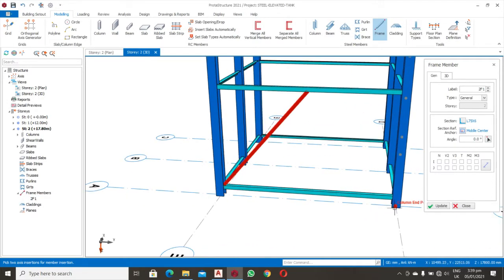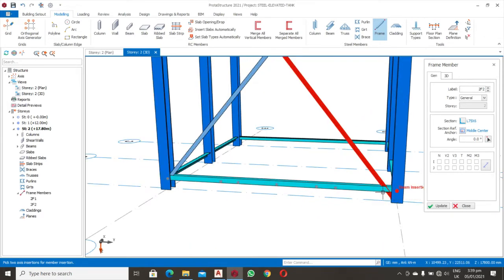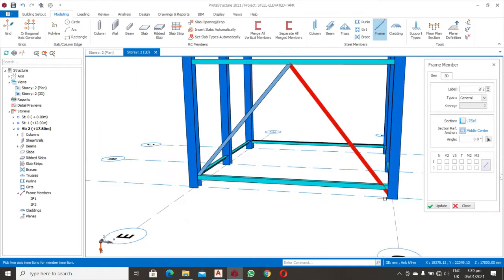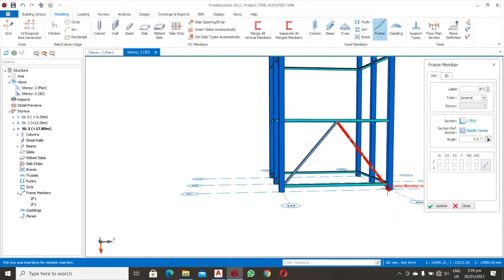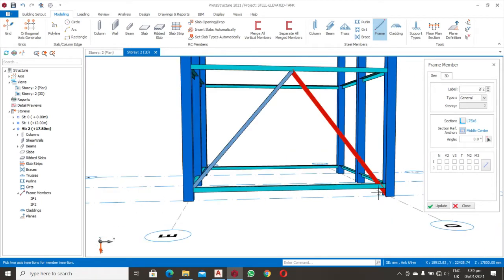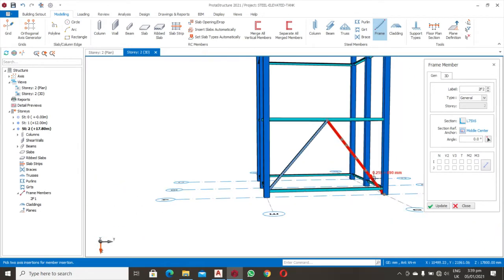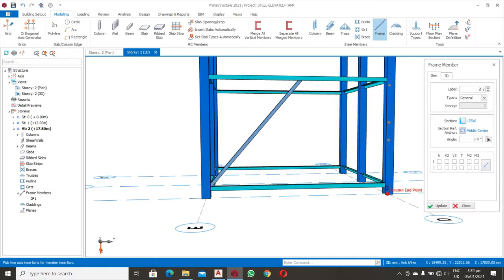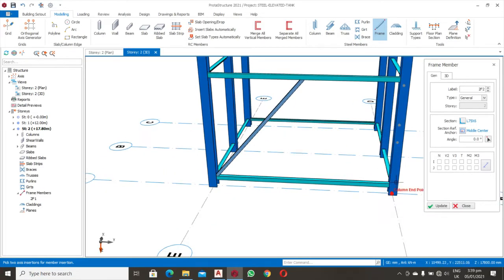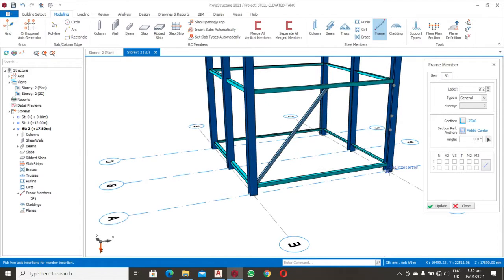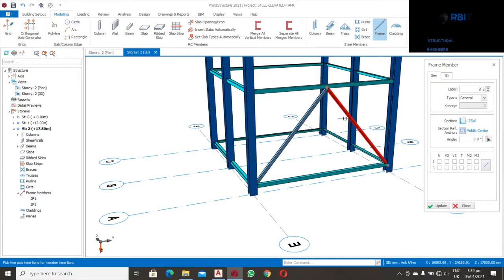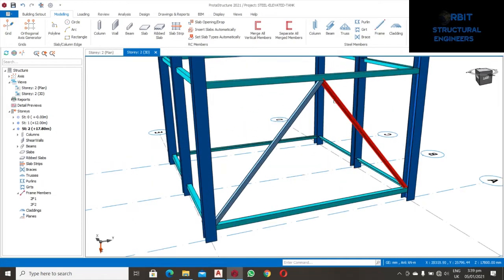Now see what happens if you didn't select it. If you didn't select the beam insertion point, let's just take an example of this. You can see where your angle is starting from, which is not what we want. So we delete that and insert it properly. Pick your beam point and mark it.